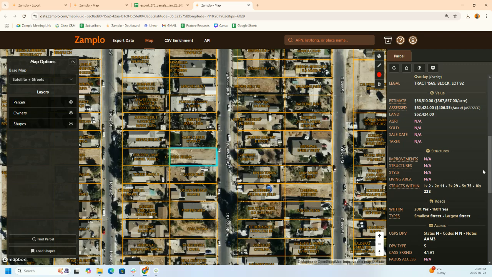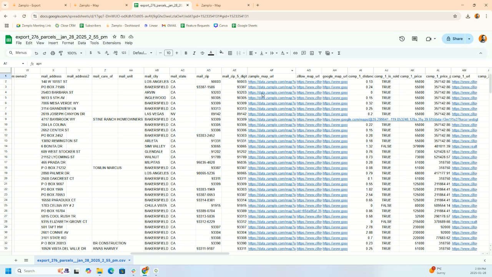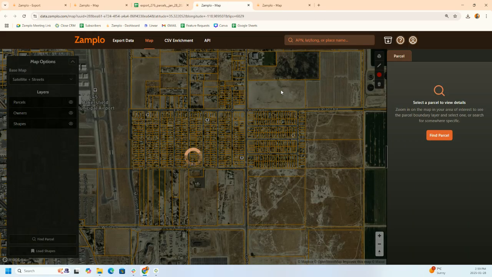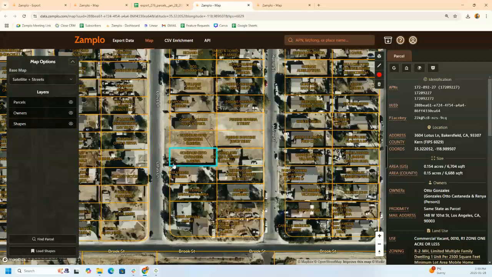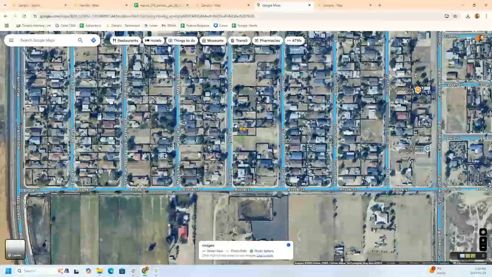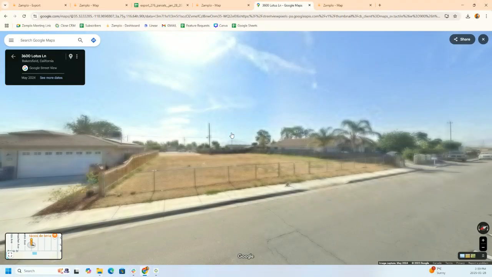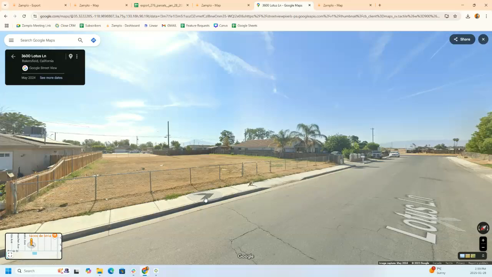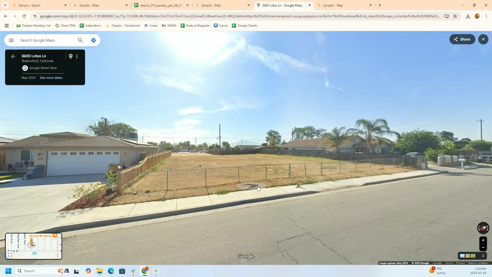So if we come back here, maybe a different person, and kind of jump into this area right here. So again, it comes in right here, shows you all the key details that you may be looking for. Other thing to note is you can hit Google Maps, and it's going to take you to that area on Google Maps, where I imagine this would have a street view. So then it kind of drops me into that area that I might have been looking at, so I can get just a different view of what it is as opposed to the satellite map.